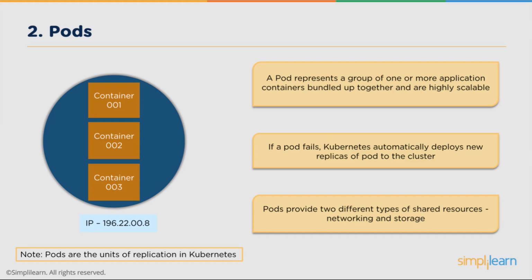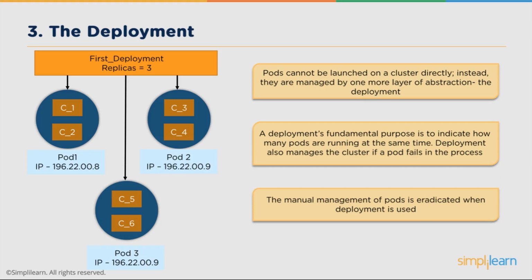The Kubernetes scheduler and proxy server will then manage how the pods are pushed out into your Kubernetes environment. The pods themselves can share resources for both networking and storage. So pods aren't pushed out manually. They're managed through a layer of abstraction as part of their deployment. And this is the strength of Kubernetes. You define your infrastructure, and then Kubernetes will manage it for you. There isn't that problem of manual management of pods if you have to manage the deployment of them. That's simply taken away, and it's completely automated.